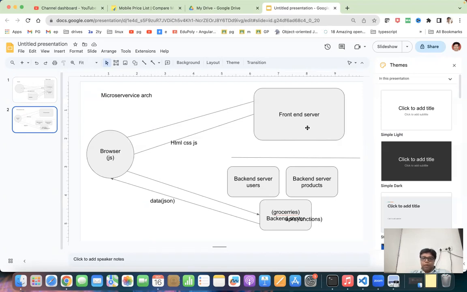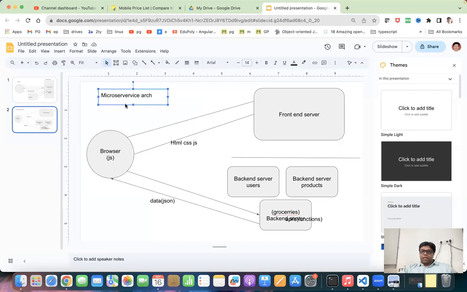Okay, so that flexibility we can achieve through microservice architecture by using Docker. Docker and Kubernetes will help us to dynamically scale up and scale down these kinds of services. The easiest and simplest approach for this kind of microservice architecture is none other than JavaScript. With Node.js, you can create separate microservices so easily.